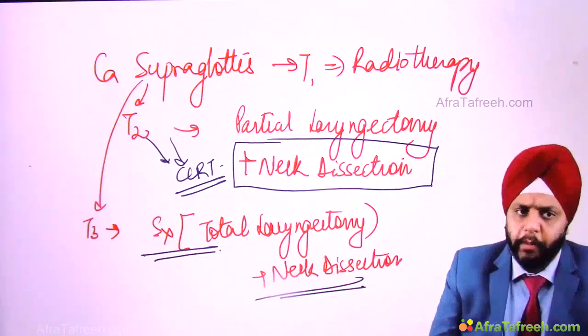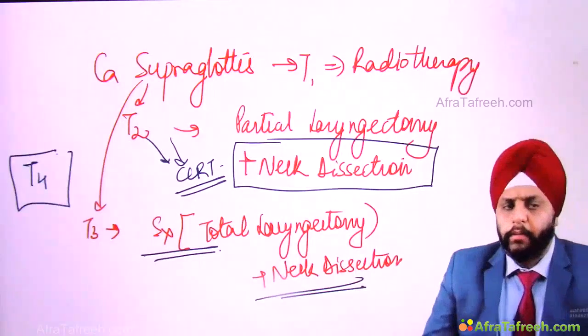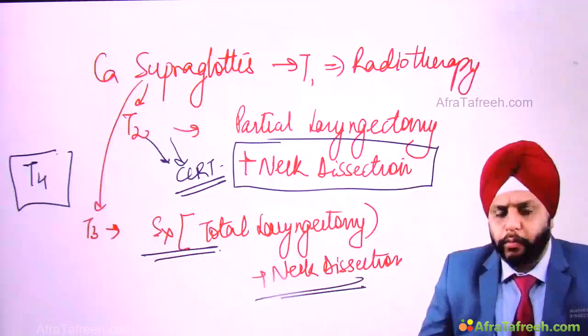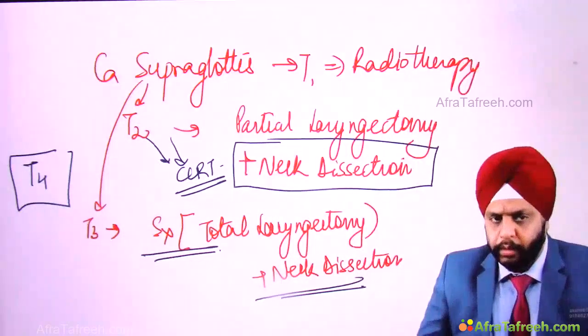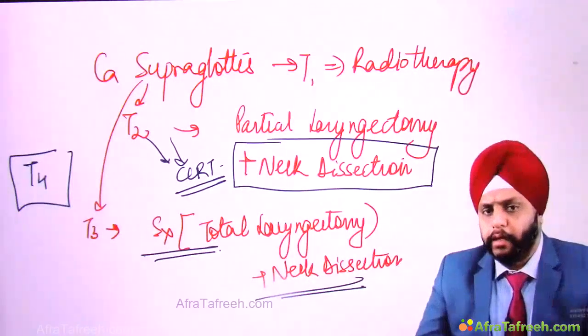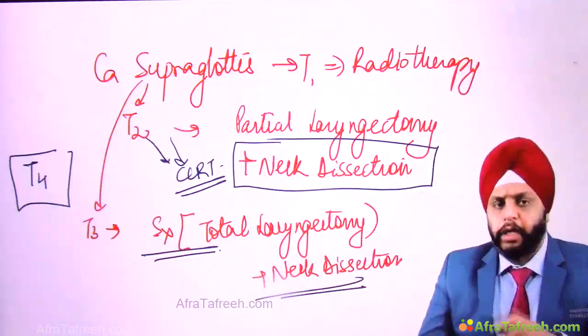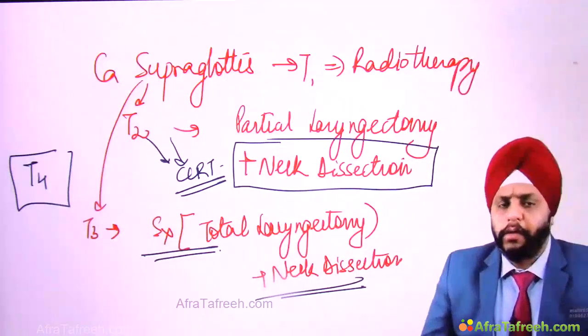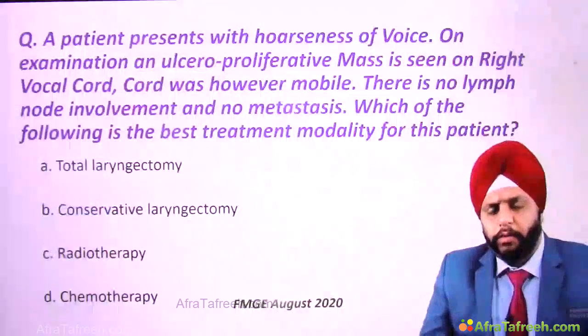Okay, T4 management will remain same because T4 you cannot identify it as supraglottis or glottis or subglottis. Okay, so T4A you will require combined modality, T4B is palliative treatment, right? So that was the treatment for all the three different sites of larynx. Let us come to this question.